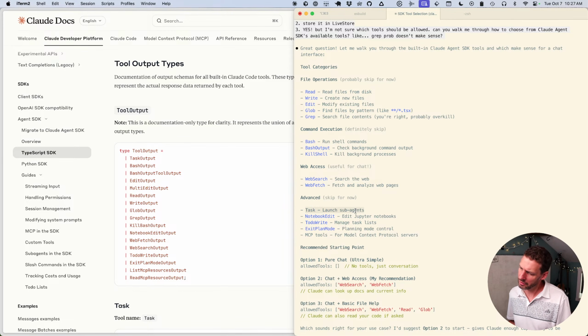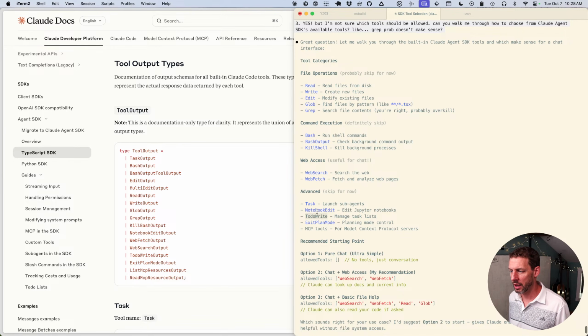Launching subagents. How is task launching? Oh, to do is different. Okay, that's right. I remember reading about this distinction and being confused before. To do write is the internal to-do list that Claude Agent SDK can use to kind of like scratchpad, keep track of what it's executing on. And it's a pretty neat little tool. So we probably do want to enable this at some point.